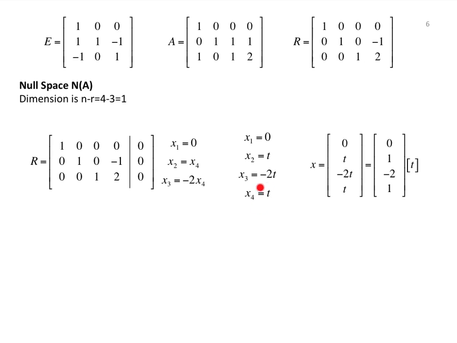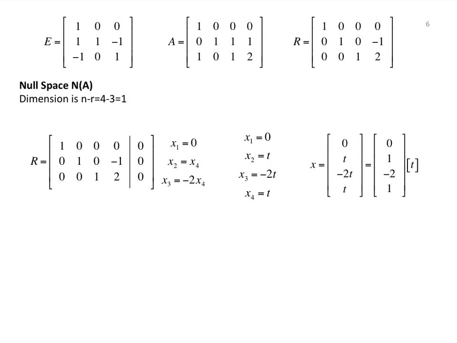So we have our x4 sitting over here. Okay, so x4 is our free variable. We assign a variable to it called t. That is our parameterization, and then everywhere we see an x4, we just slot t in there, and we are good to go. Okay, so then x is equal to this as a column vector, which is 0, t, minus 2t, t. We could extract t. It's just a scalar, and we end up with t times this vector.